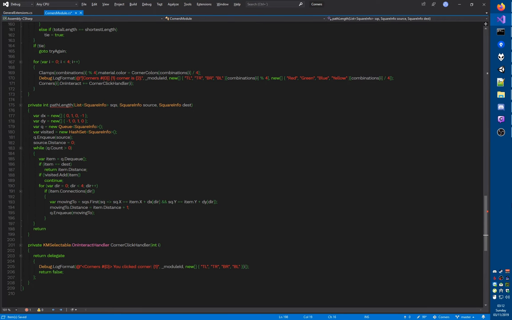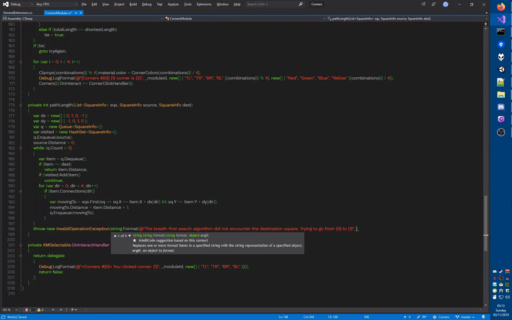So I'll put a minus 1 here, or rather I'll throw an exception, because this should never happen. This is an invalid operation: the breadth first search algorithm did not encounter the destination square. Trying to go from... let's use string.Format for this. We're trying to go from the source square.